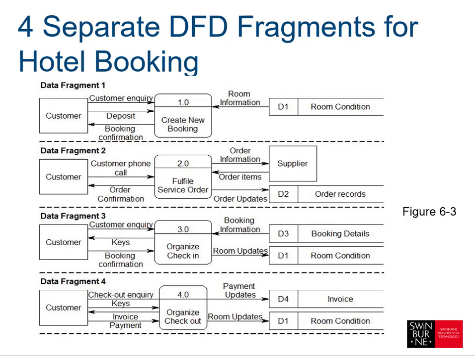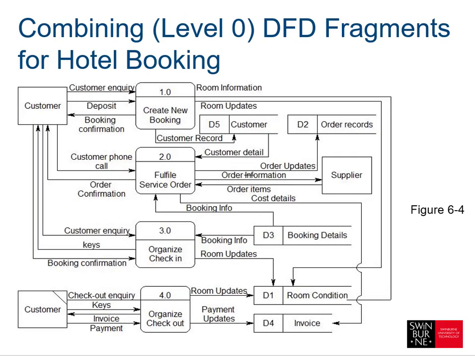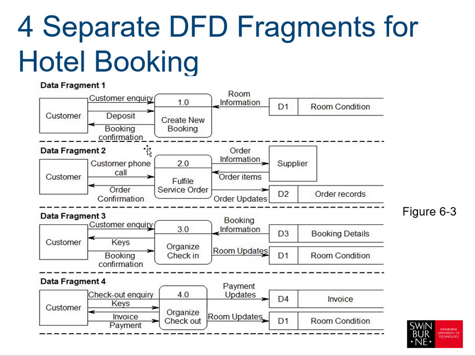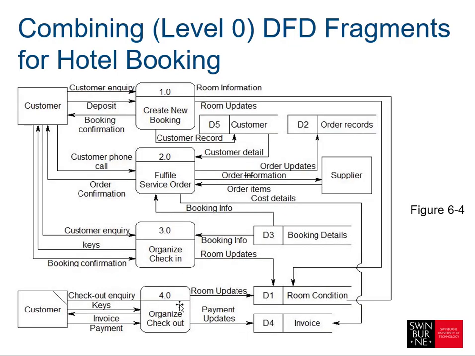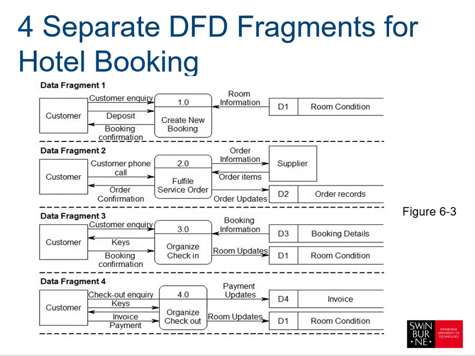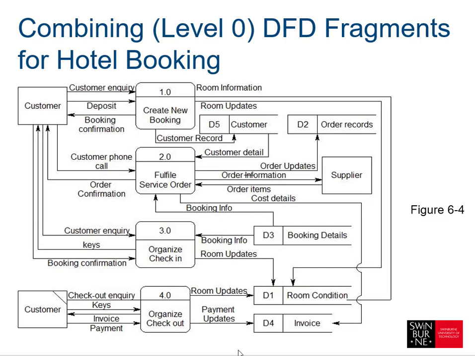So once you have developed these fragments, it's easier for us to now develop the context diagram and level 0 diagram. So level 0 diagram, once you have the fragments, it's very easy. What you have to do is combine these 4 processes or use cases into a single diagram, right? So what you need to make sure is all the inputs and outputs match with this diagram.